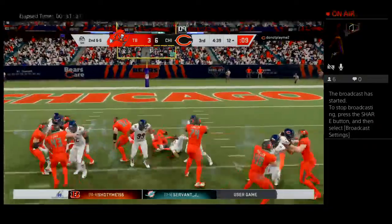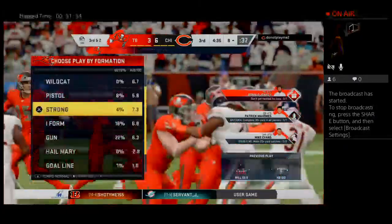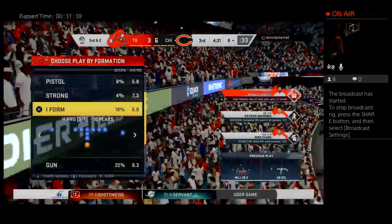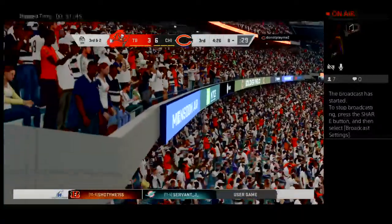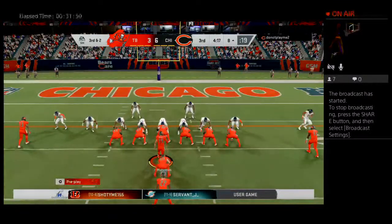Here's Jones, and a pickup of about 4 down inside the 10 to the 8-yard line. Well, if the coaching staff's doing a good job upstairs, they'll file away what they just saw from the defense right there. They sold out to stop that running play. I'd say keep that in mind. They want to try that again. Go play action, hit them over the top. Trying to keep the drive going here.